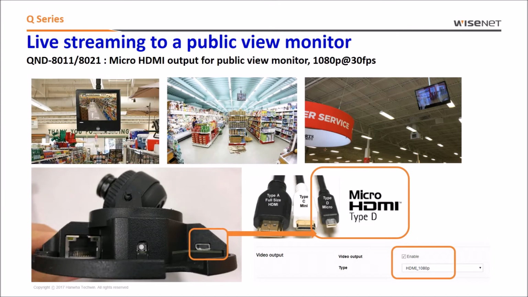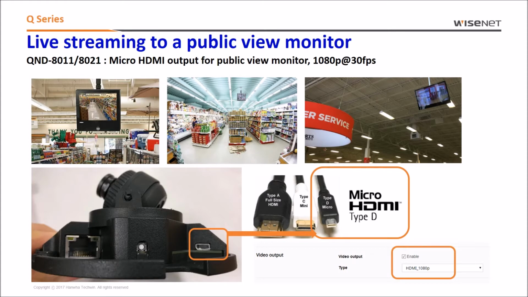As I mentioned in the specifications, the Q Mini 5 megapixel models, which are QND 8011 and 8021, support micro HDMI output, so you can connect to a monitor directly. This is for the public view monitor normally installed in the shop.